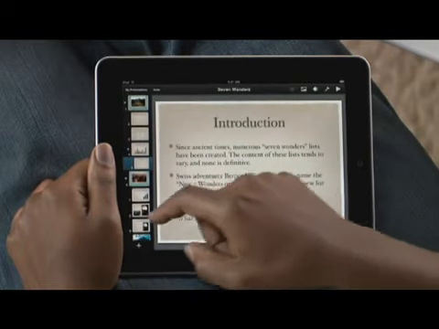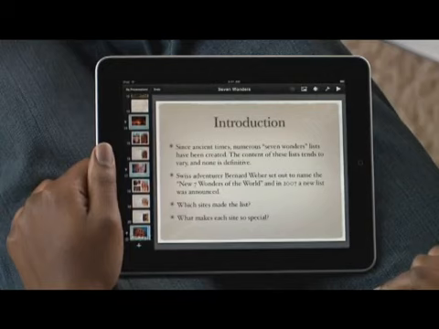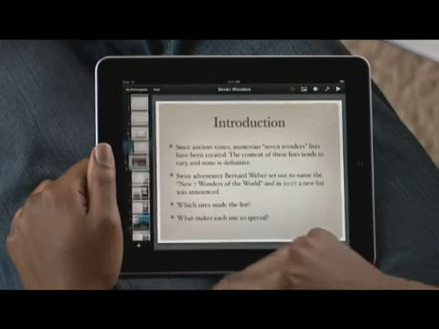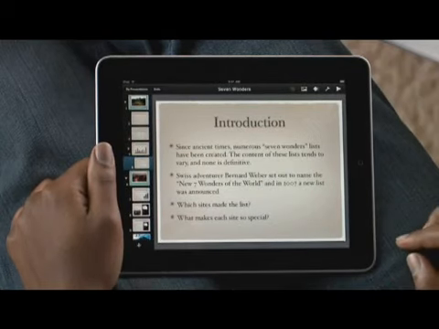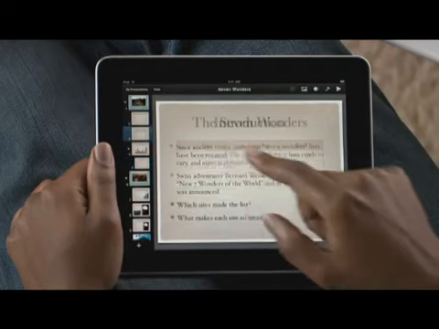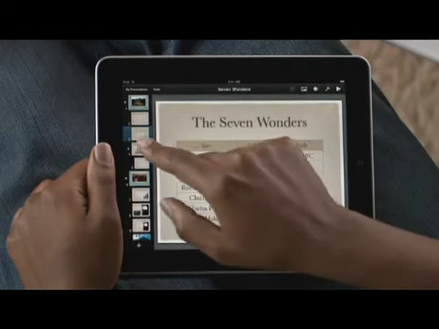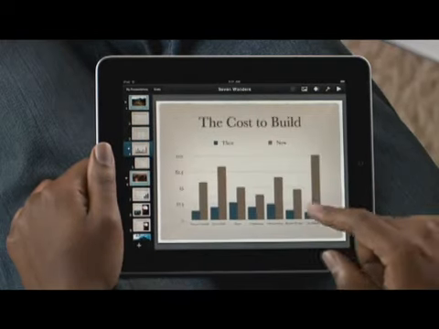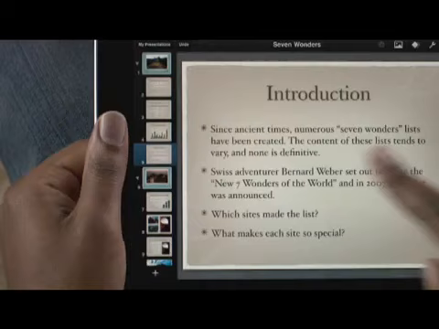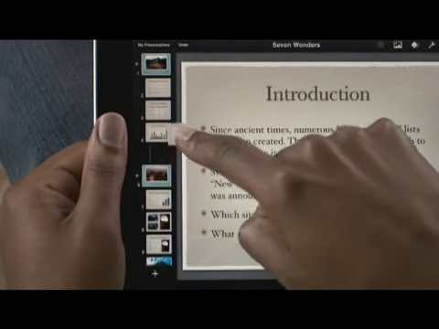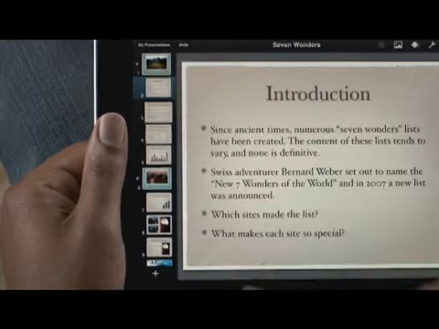When you open your presentation, the slide navigator to the left gives you access to all the slides in your deck. Just flick to see them all. The large multi-touch display on iPad gives you a great view of the slide you're working on. If you want to change the order, touch and hold a slide, then drag it to a new spot.